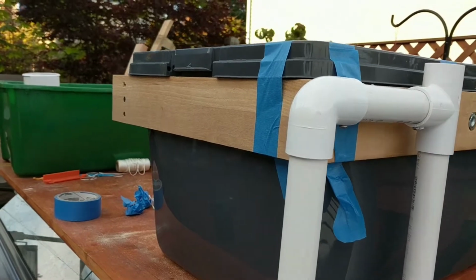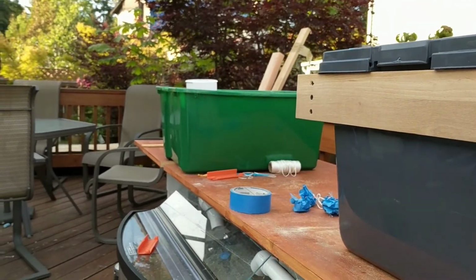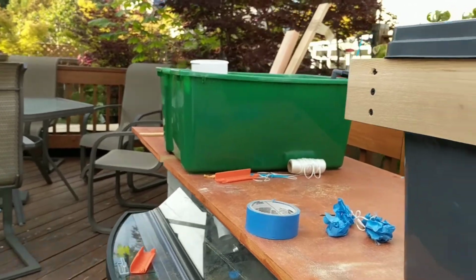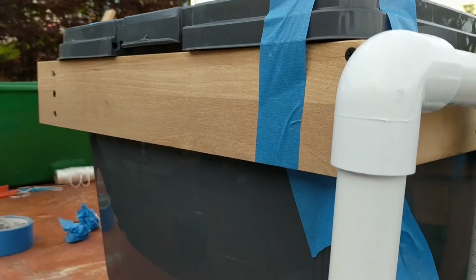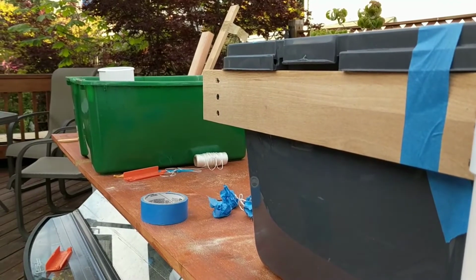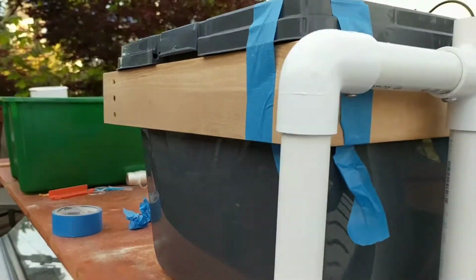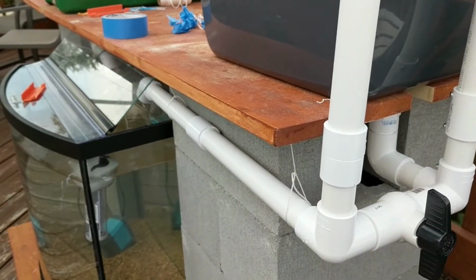So I think I've got my prototype flood drain bed in that green tub, and I've got my prototype deep water culture tub here, and I think from here on out I will not be using these plastic tubs because it's just not worth it. So anyway, that's it for my update.